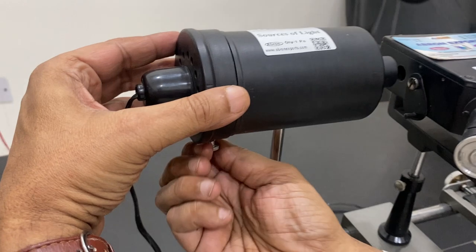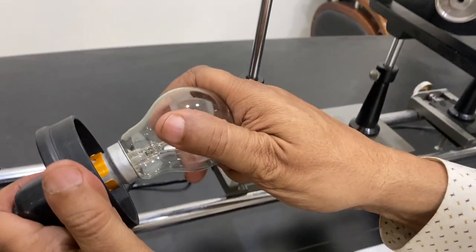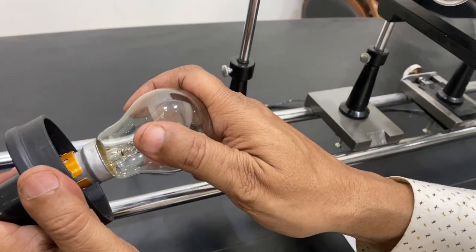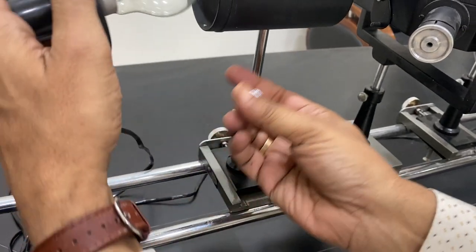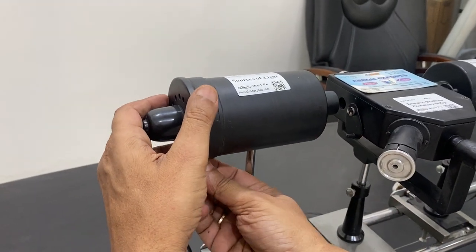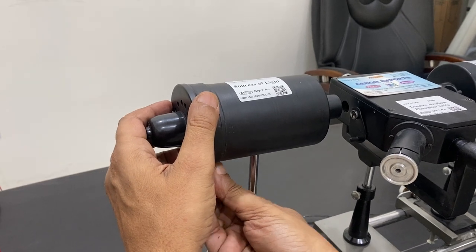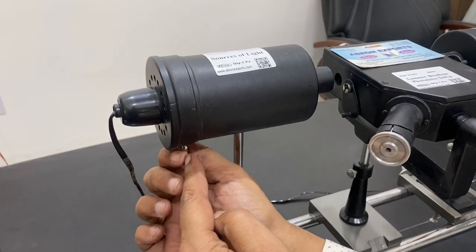Very easy, just open the screw and then take out the bulb, you can remove it. I'm just showing you in the initial stage because once I start my demo, this will become very hot. So avoid touching this part and just touch this part and then you can screw it back.